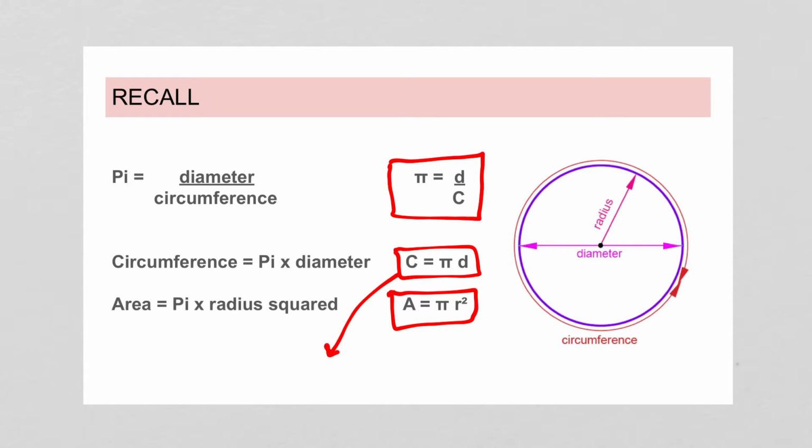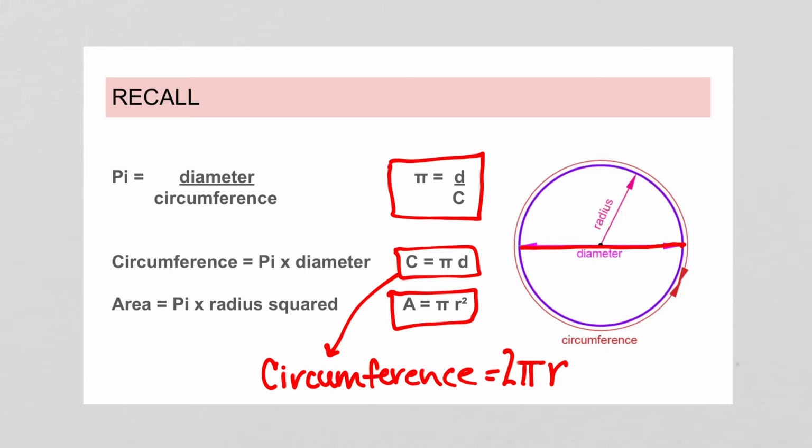You can also think of it as that circumference. It might be helpful this week to think of circumference as pi, and then what is the diameter? Well, we know the diameter is just 2 times the radius, right? So instead of saying diameter, you could say 2 r. So you could say 2 pi r, and that means the same thing. So we know that pi times the diameter is actually the same thing as 2 of the radius times pi, so 2 pi r. That's just a side note.